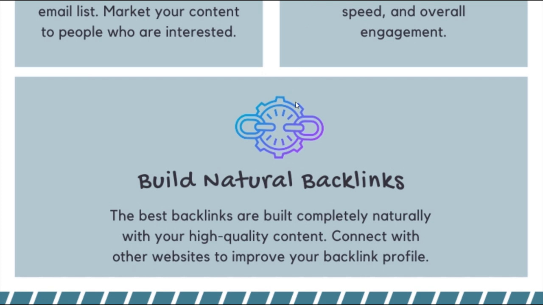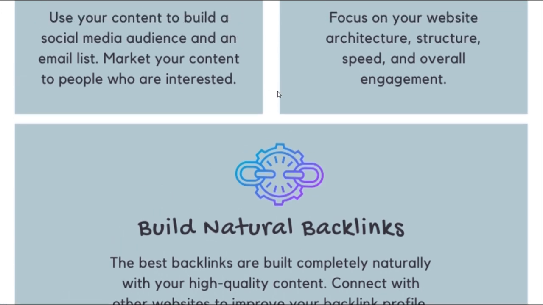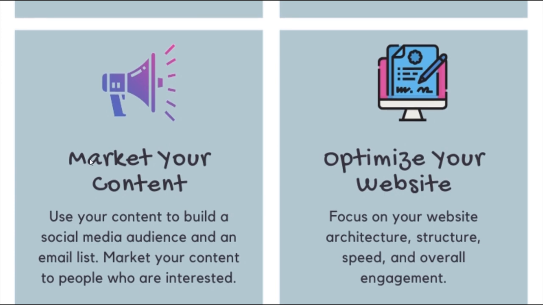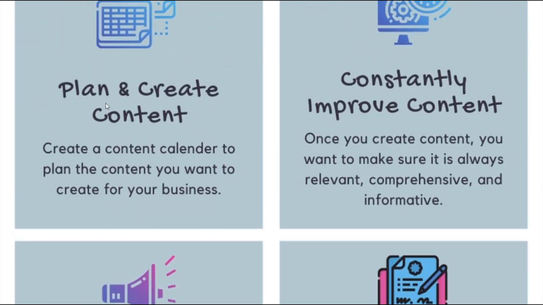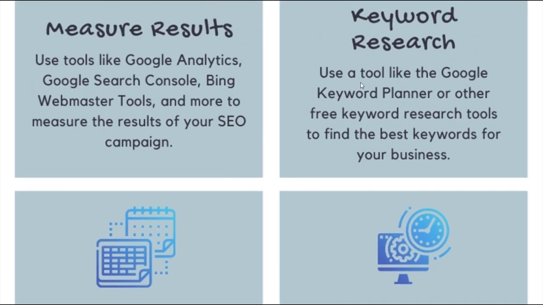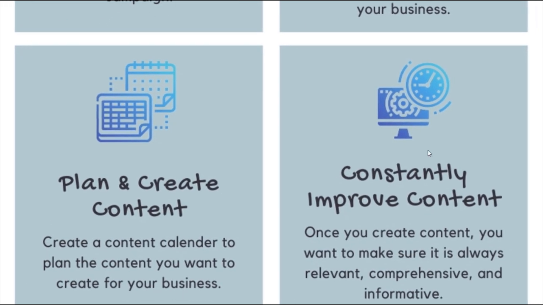So you're going to have to build that up over time, just like you're going to have to build your backlinks up over time, just like you're going to have to build your content and market your content over time. So what you're doing right now is you're really just going to be focused on planning and creating your content around your keyword research. That's the main thing that I would focus on more than anything else. Now, measuring results is important. Making sure you're constantly improving your content is important.